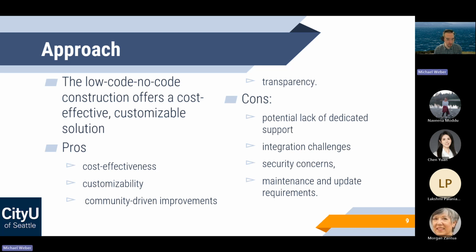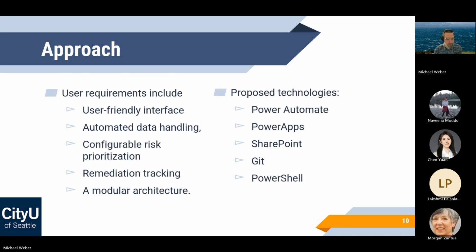To bring this vision to life, we'll harness Microsoft's Power ecosystem, employing Power Automate for seamless data integration, Power Apps for crafting user-friendly dashboards and front end, SharePoint initially as our data repository, PowerShell for some automating of APIs, and GitHub for collaboration and version control. I think it's a winning combination that plays to the strengths of each tool and doesn't cost the city anything other than my time. We're basically using what we have.